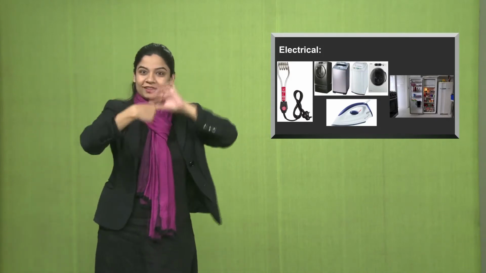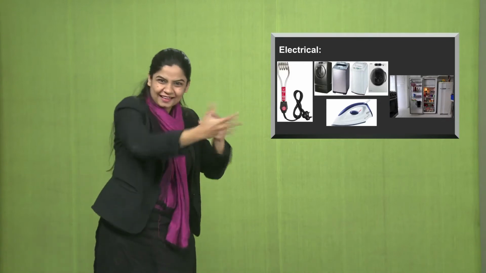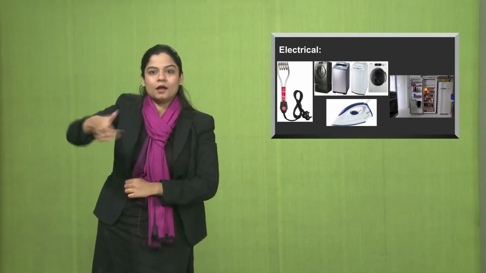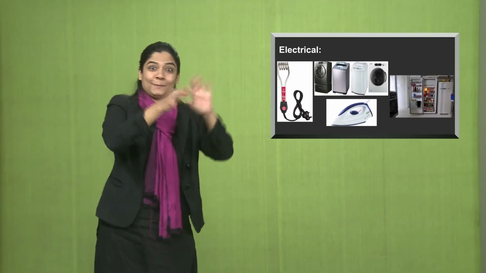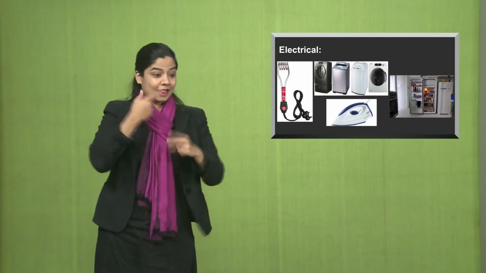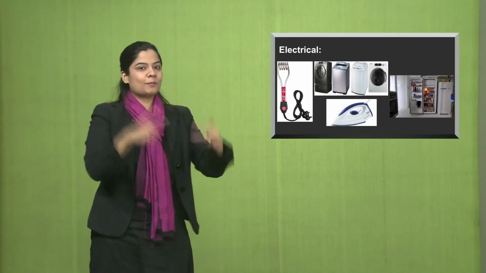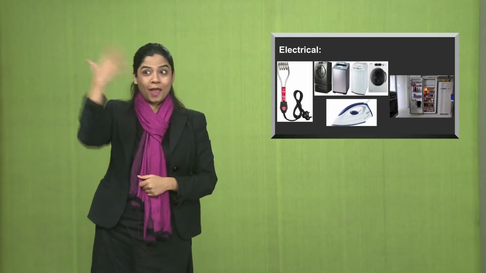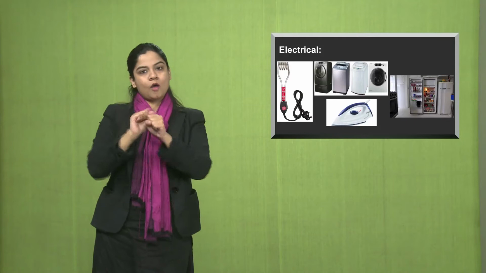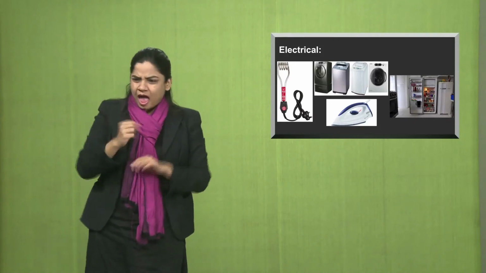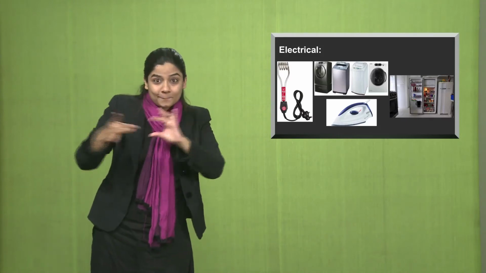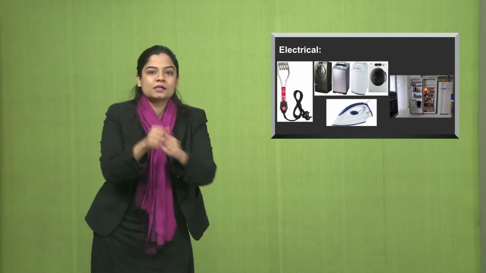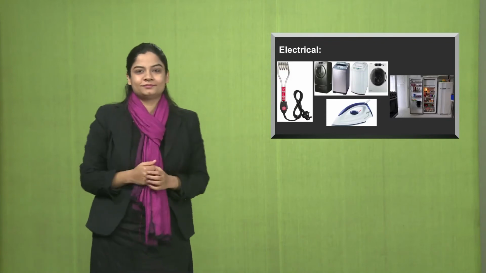Refrigerator is connected to electricity. Television is connected to electricity. Geyser is connected to electricity. Rods are connected to electricity. So, all these things are particularly helping us in making our things easier. Without electricity, these equipments cannot work at all. For example, when you buy a mobile, it cannot start working unless you charge it. So you have to first use the electricity to charge it, put on SIM, put battery, everything, and then similarly with other things as well.